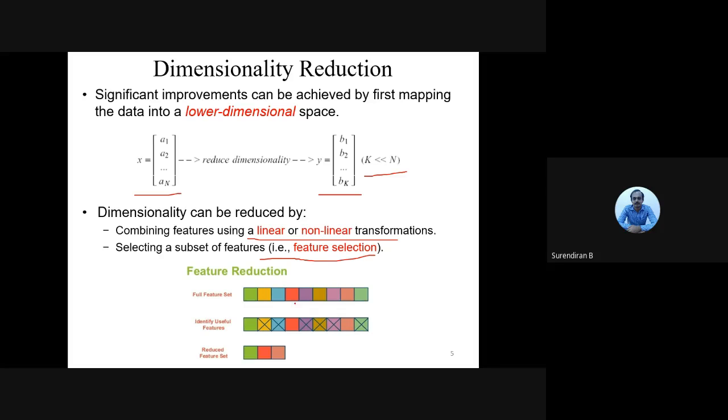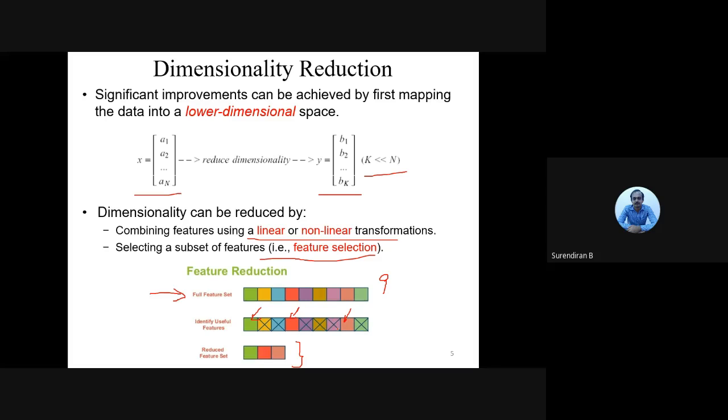In feature selection, this is the full, actual feature set. Totally we have around 9 features here, different colors are different features, and we have to identify the useful features. Finally we select these 3 features as useful. The remaining features are not useful for classification on the current data set.